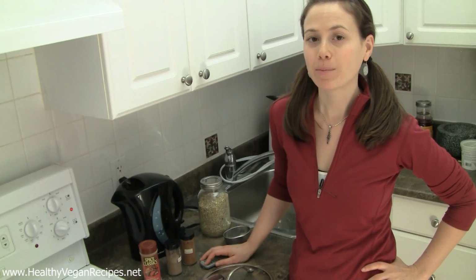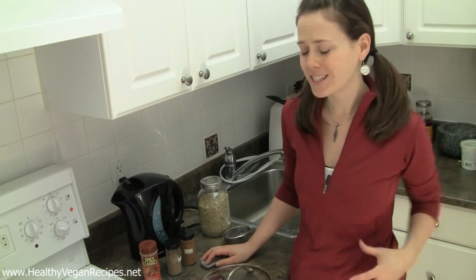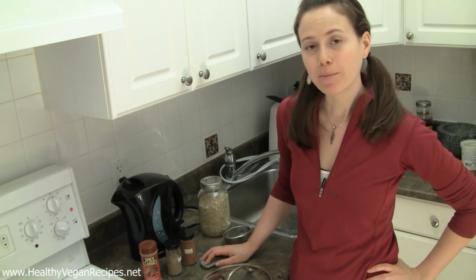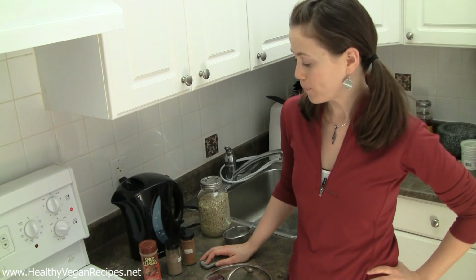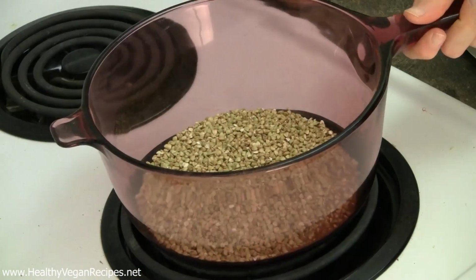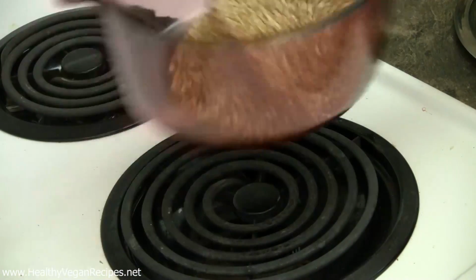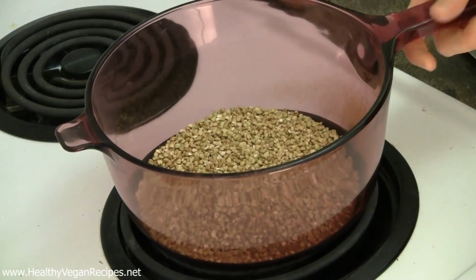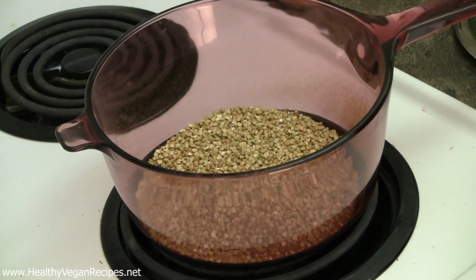Then while I'm waiting for the water to boil, I'm usually drinking some water, maybe with a little bit of fresh ginger in it, maybe some hot water to get my system moving for the morning. And then I'm just staring at the kettle waiting for it to boil. Because that works, right? They tell me it does. While I'm waiting, every so often I'll give this a shake to make sure nothing burns. The spices can burn, the grains can burn. That wouldn't be a good scene. It doesn't smell too nice either.